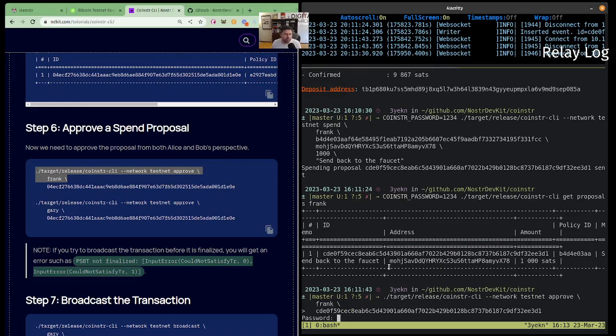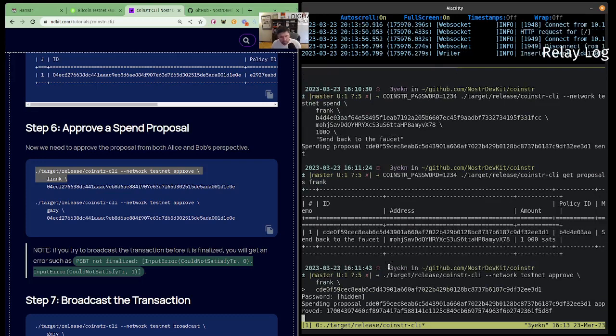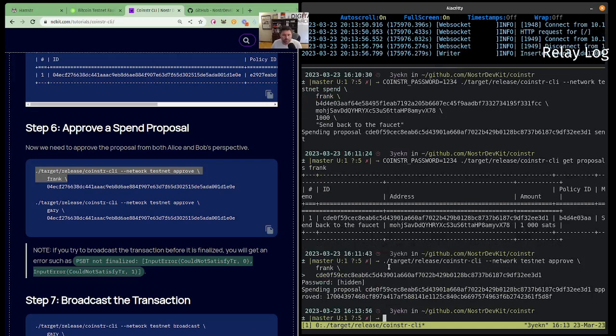And now if you notice, I didn't have the Coinstr password equals 1234 environment variable set at the beginning of this command. So it realizes that, and it prompts me to enter in that password. So I'll just put 1234, and then it says spending policy has now been approved.